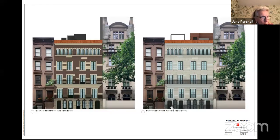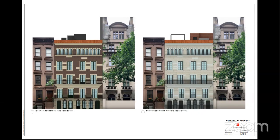On the ground floor, as Cass mentioned, we will have an areaway that you will step down with a railing in front, and that railing will be about 42 inches high. You will step down a few steps. It's important to note that this areaway is actually within our property line, so it's not impinging upon the right of way at all. We have about 3'10" of space from our front property line to the building facade, and this areaway will be within our property.